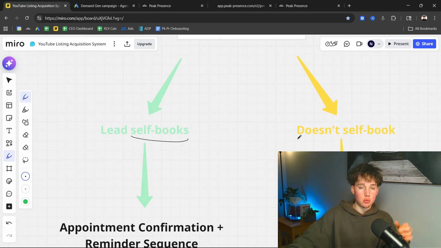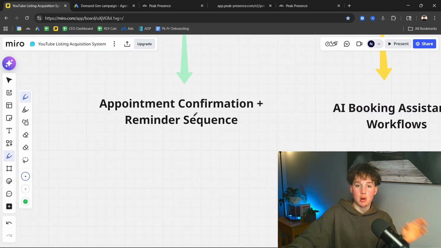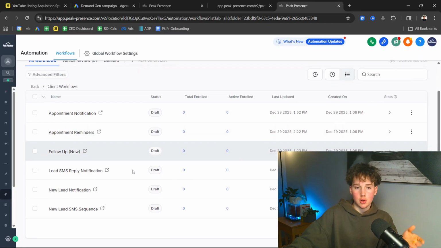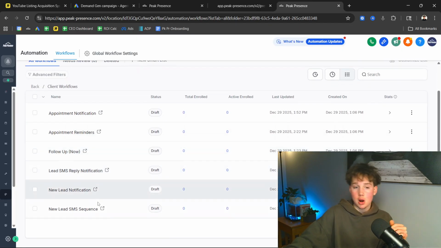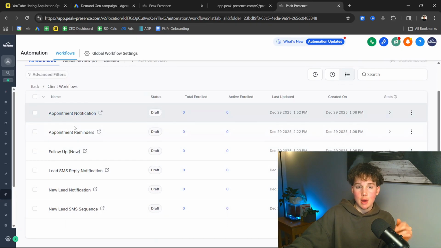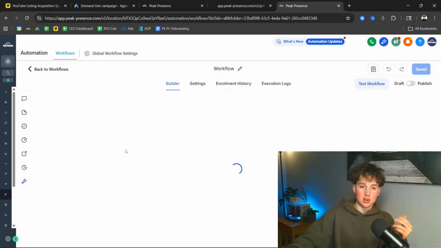Once someone does book in, though, and they submit the lead form, basically there's 2 options. Either they self-book right in your calendar, which those ones are always the best because you don't need to do anything because they're booking literally with you. Then you would just trigger an appointment confirmation plus reminder sequence. So it would look something like this. Again, I build all this out in Go High Level. You're going to have your automations built out. So when someone books in, you have your appointment reminders, and it's going to look something like this.